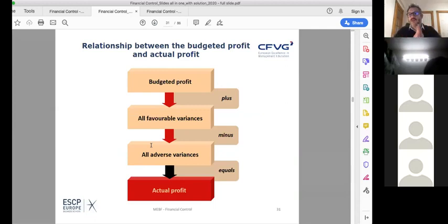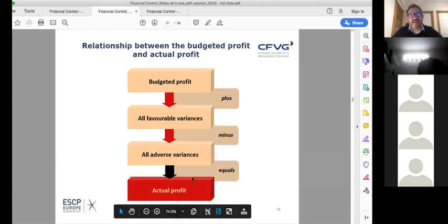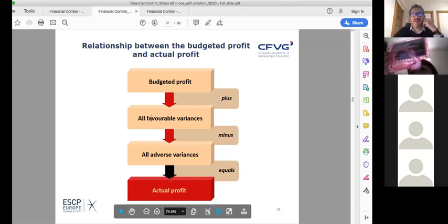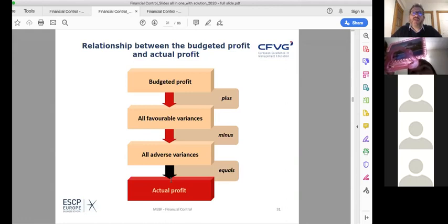What we're going to learn to do this morning is how we organize our calculations. Usually we have on one side the budgeted profit, on the other side the actual profit, and in between we calculate the variances for each of the categories: direct material, direct labor, and so on. It will make some favorable and some adverse variances appear, and we will be able to understand better if the bad performance of the month is due to raw material problems, labor problems, or other problems. So we're going to get into the details. This is what we're going to learn to do.